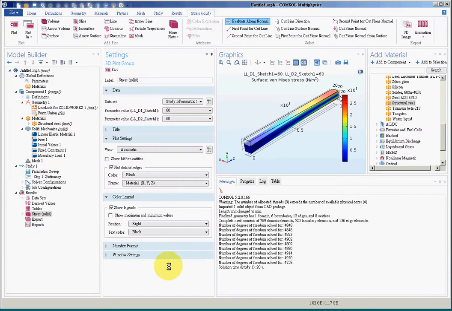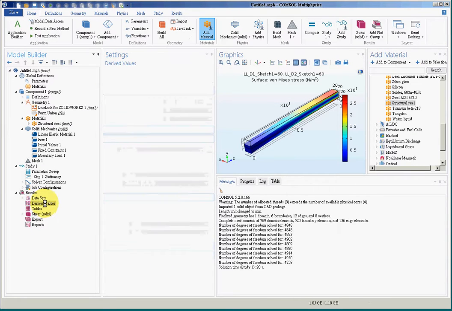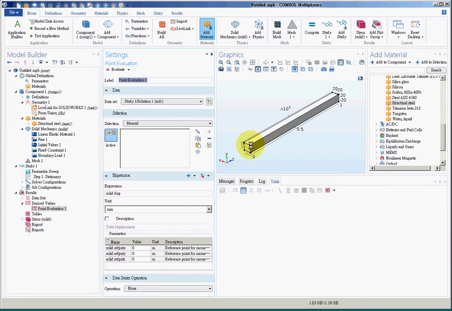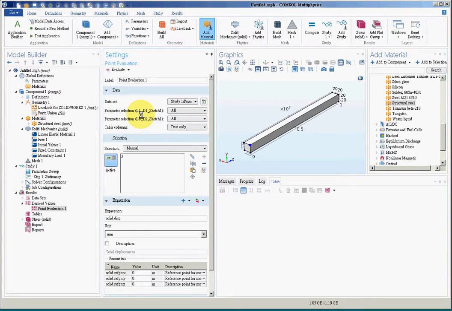Now I'm going to probe the point evaluation, the displacement on this spot. I will evaluate, but instead of evaluating the study, I'll evaluate the parametric solution for all the levels of parameters. So I evaluate.